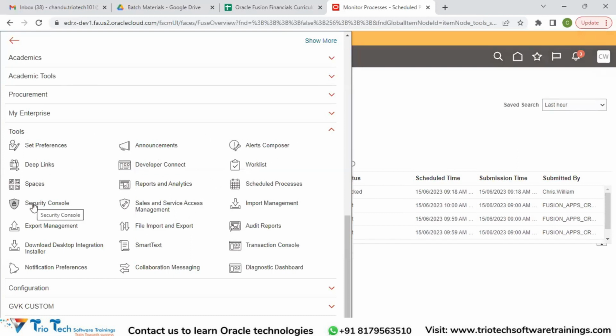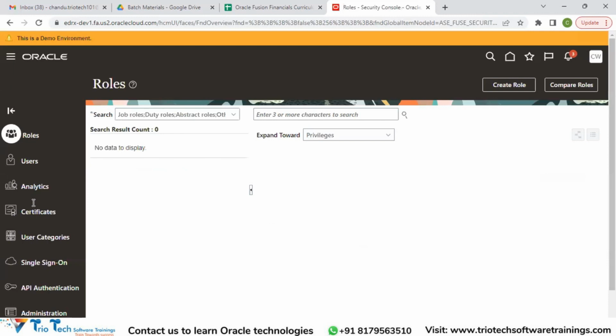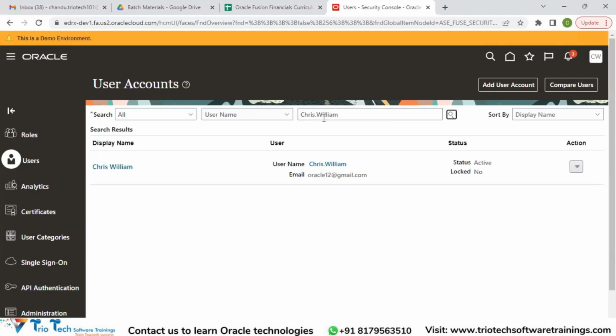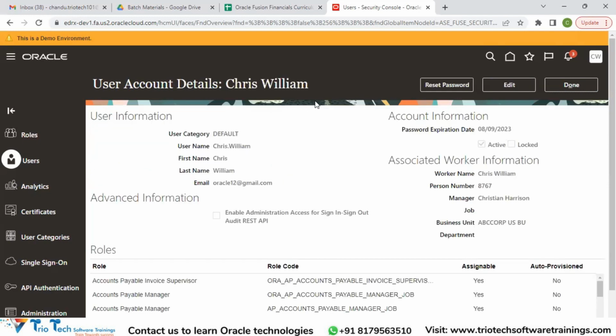Under tools, we need to click on security console. Then we will click on user, and here I will search for my user ID, Chris.William. Click on it and it will open up.